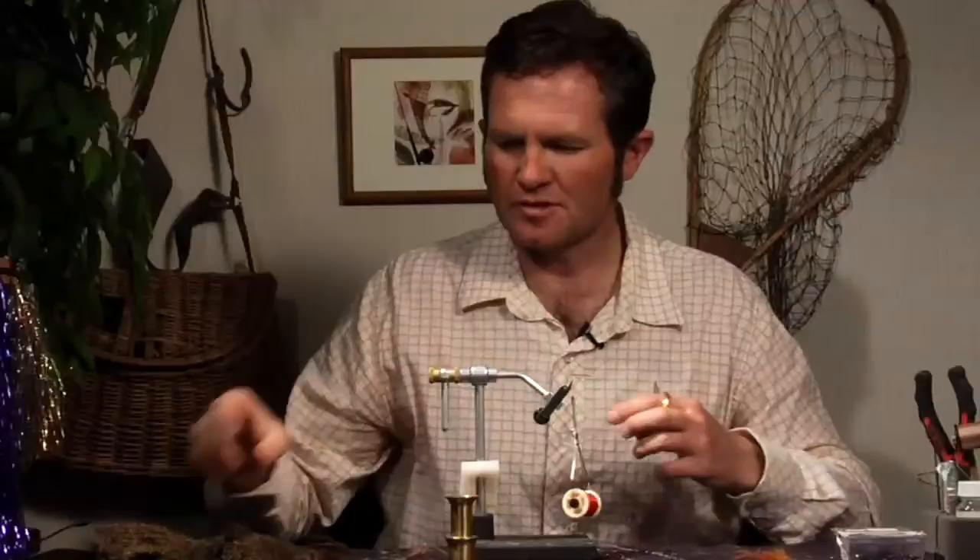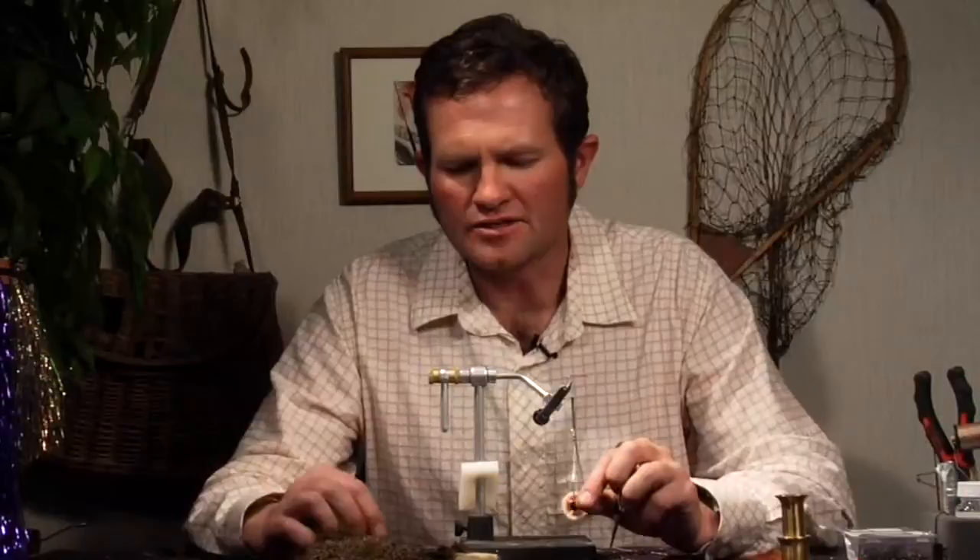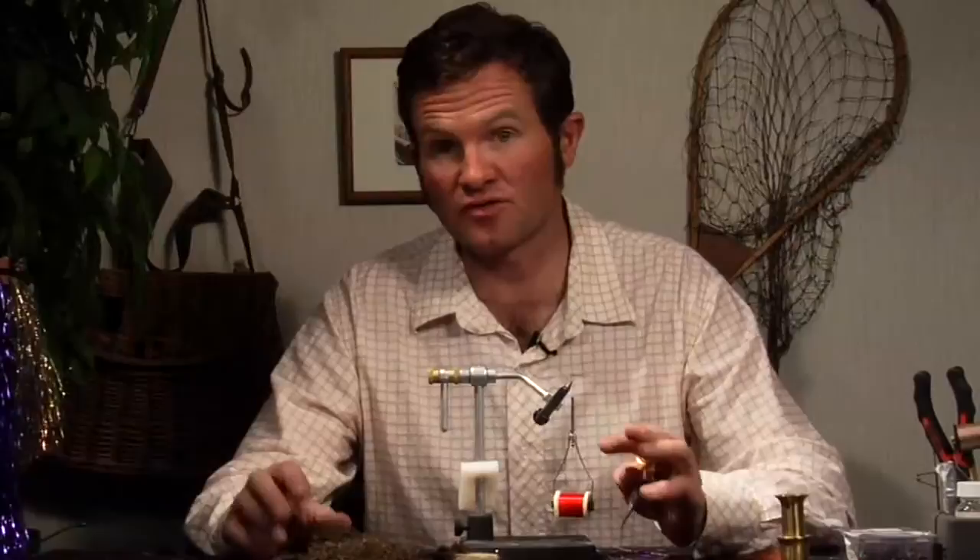The dreaded deer hair that everybody seems to hate. I do fly tying instruction and this is the part of the intermediate course that people hate the most, because deer hair does take a little bit of getting used to. Not all deer hair is the same, even from different parts of the body. This fly is tied specifically with mule deer hair coming from the cheek, the neck, and a strip along the flank. It is very, very light, hollow hair — not very strong. It does come apart after multiple strikes, but it is super, super buoyant. That is very important for this fly and most flies in the Snake River area because of the turbulent waters that we deal with.